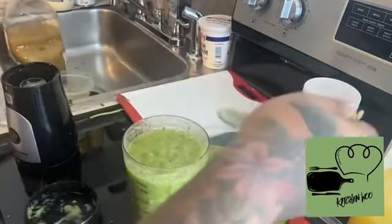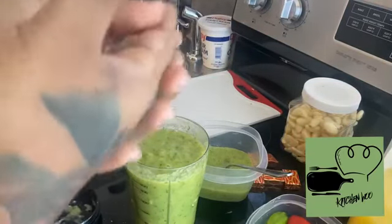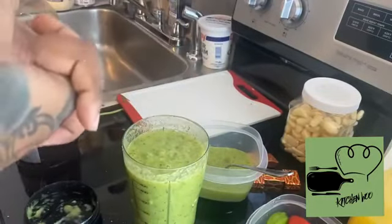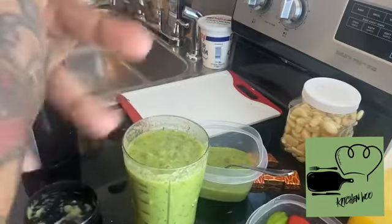And to be honest, that's about it, guys. Everyone does seasoning their own way. But if you do this, this is like everyday seasoning. I use this in eggs. I use this in rice. I use this in meat. I use it in everything.